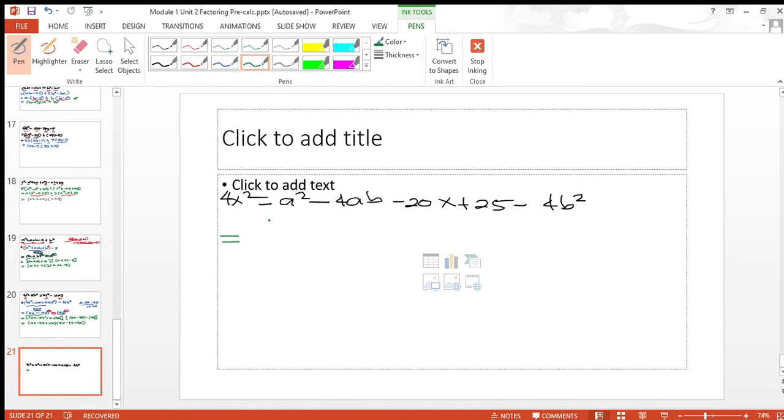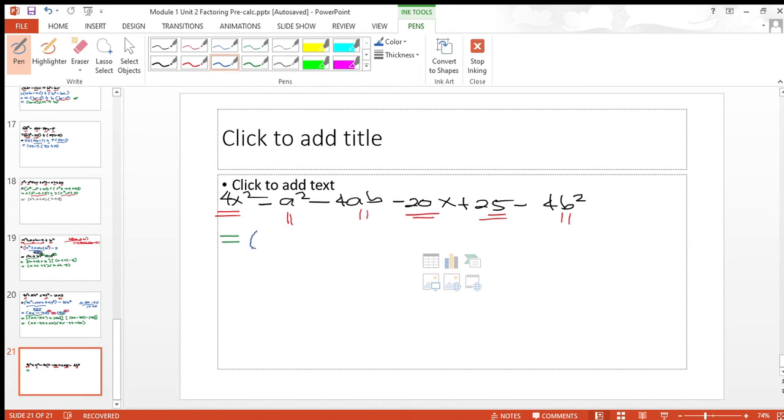You have to inspect the given polynomial very, very carefully. If you will observe, we have here x squared, we have here x. So most likely, those two terms will go together. What other terms do we have in the expression? We have a squared, we have b squared, and then we find ab. So most likely, those three terms will go together. Therefore, 25 might as well go with the first two elements that we have identified. Okay, let's try to group those terms together.